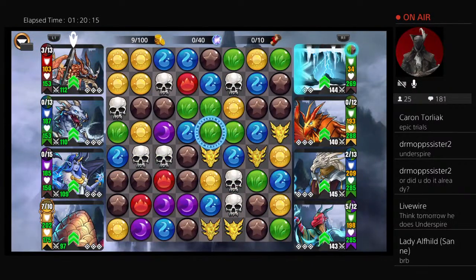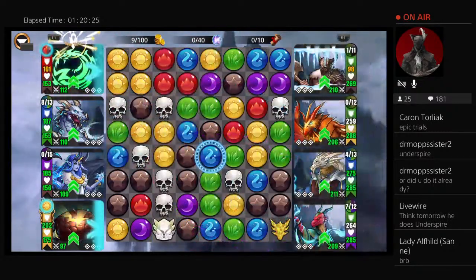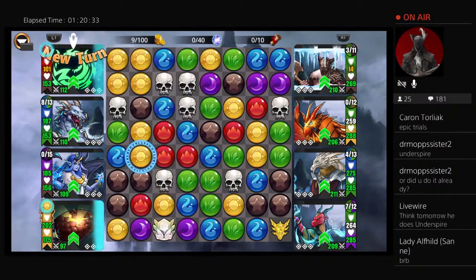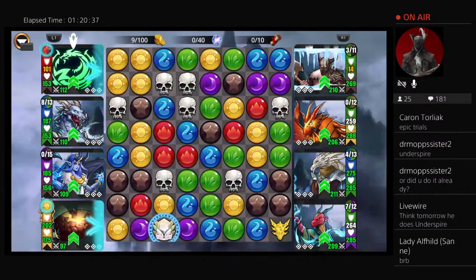Okay. I think I'm gonna take the dragon gems. We got up our summoner, which is nice. We take skulls. Let's make sure there's no extra turns first. Okay, red Arimon explodes a gem. So we could hit this little blessed gem, or you could hit the dragon gems. It's probably what you want to do.